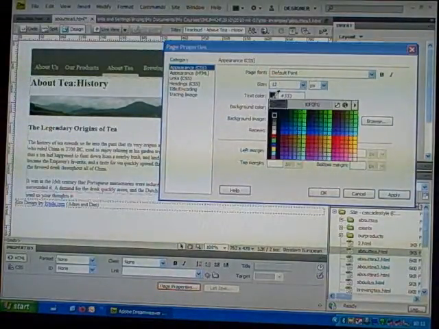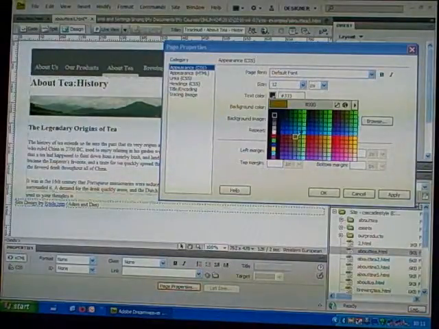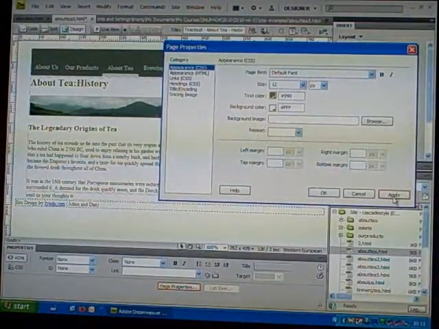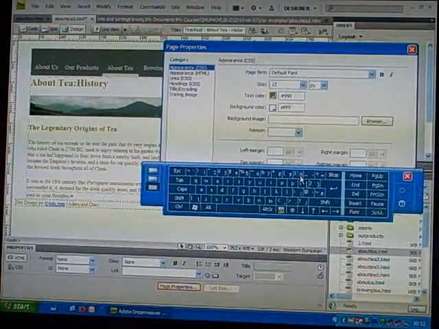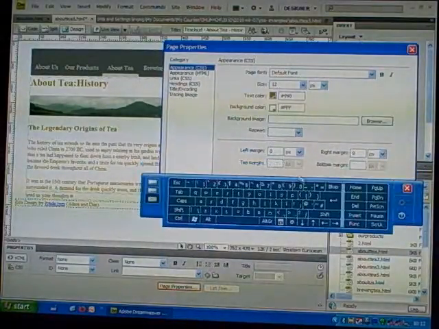I'm going to play around with the text color, maybe make a nice brown color. And at this stage I'm going to set the margins in appearance to 0 all round, and that's because I don't want there to be any conflict between the different browsers that I'm using here.